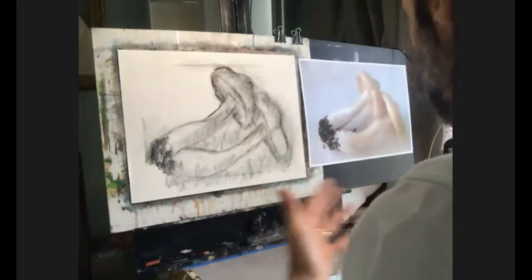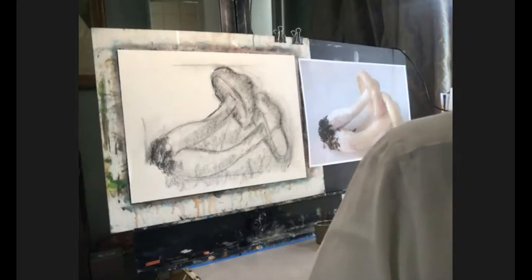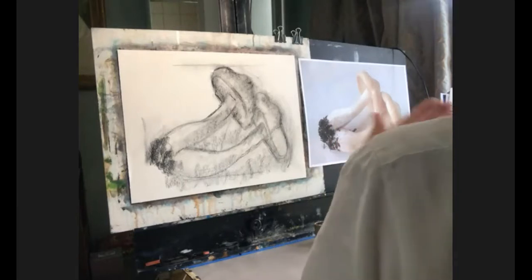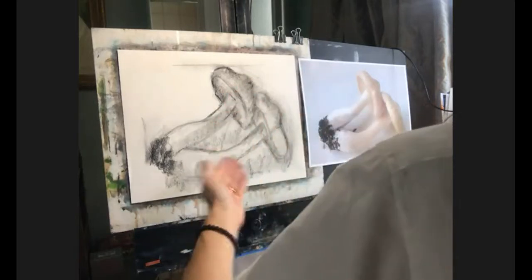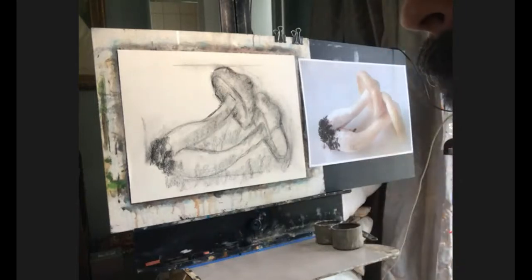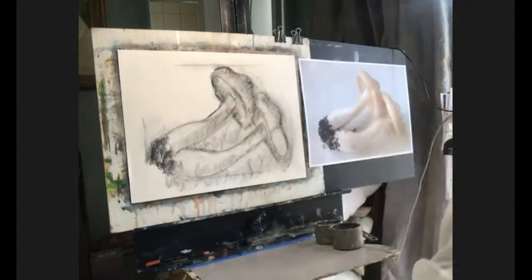In fact, this may be the path of this painting, that it's just going to be all dry medium. You decide. If you feel comfortable, continue doing this. But if your intention is to switch to painting, just make sure that this doesn't get too developed, because it's going to frustrate you and make you feel like you are getting rid of stuff that you put.